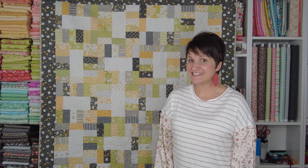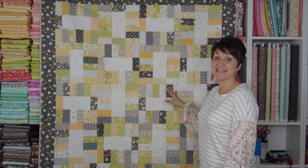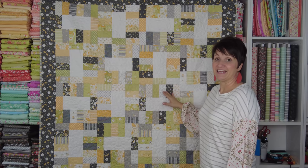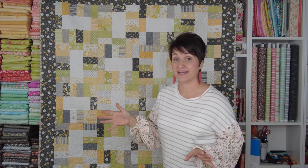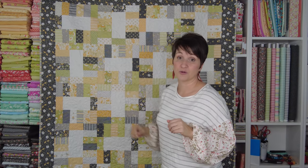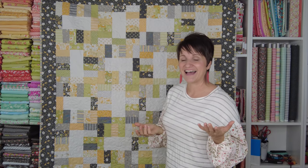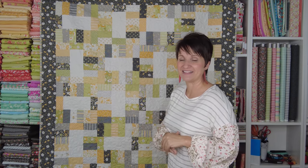The fifth and last quilt for this release of patterns is Jelly Stix. It is a super simple, beginner-friendly jelly roll quilt that finishes at 56 by 68. If you are looking for a go-to quick-to-piece jelly roll quilt, this is going to be a great one — simple to piece, one jelly roll, a little bit of background fabric, your border, binding, and backing, and you are all set. I want to show you this one up close as well, since it's always nice to have a closer view of the machine quilting.